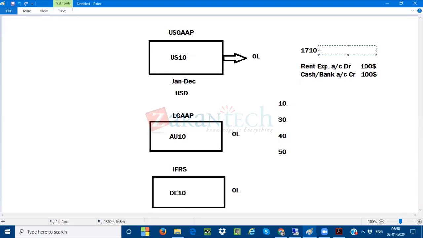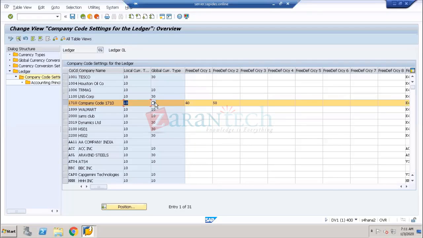What is my ledger? OL, which is nothing but my 0L. The local currency here is going to be USD, and my group currency also USD only. But for my 40 currency I'm going to take the euro, and for my 50 currency I'm going to take the INR. So totally 4 currencies have been assigned.